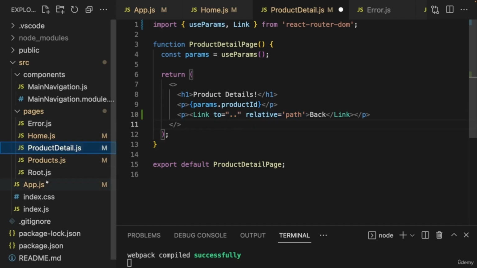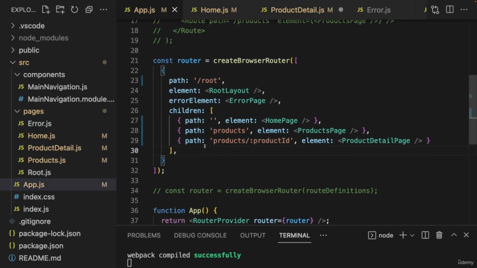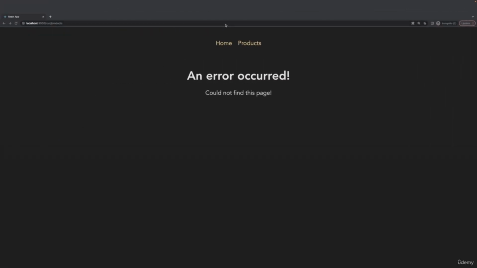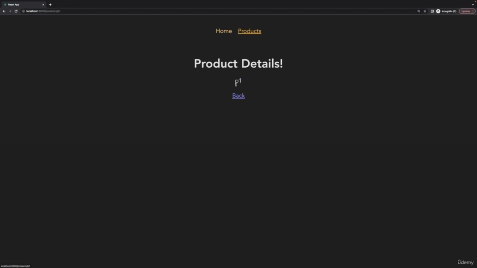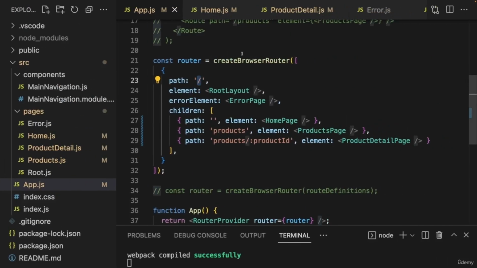And even without that, it is important to be aware that there is a difference between relative and absolute paths, and to keep that difference in mind. With that, I'll change my parent route path here back to just slash instead of slash root. And with that, it of course also all still works as before. But now you learned about the difference of relative and absolute paths, how it matters, and why it matters.